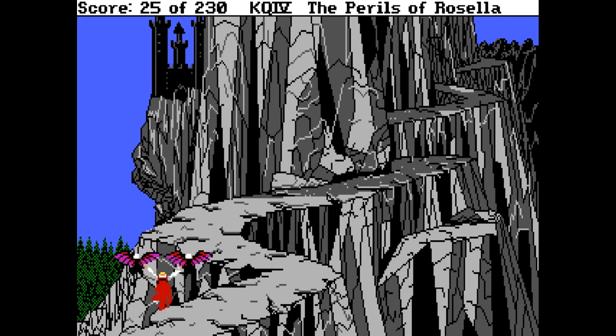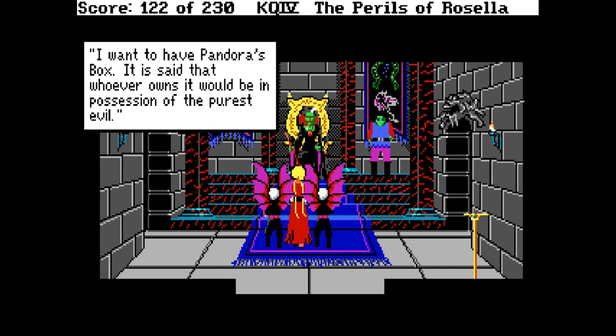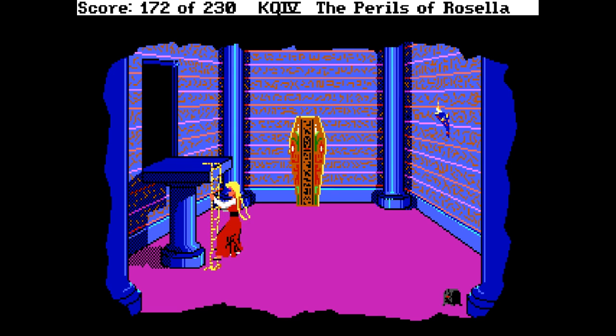Near the beginning of the game, you are apprehended by Lelote's goons, which I suppose can be compared to the Wizard of Oz's flying monkeys, and she's suspicious of you and gives you all these tasks to complete. One of them is finding Pandora's box. Look out for the mummy!